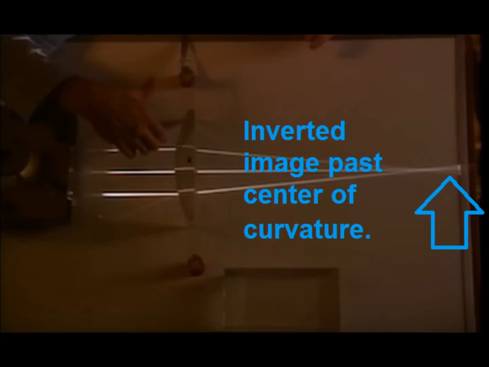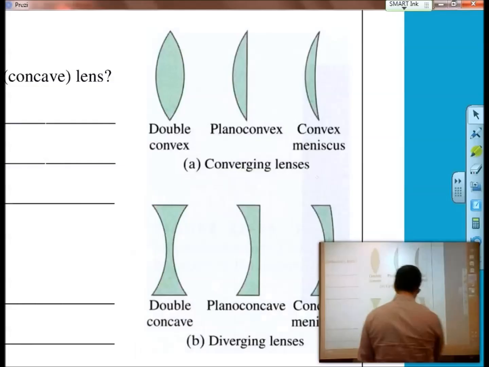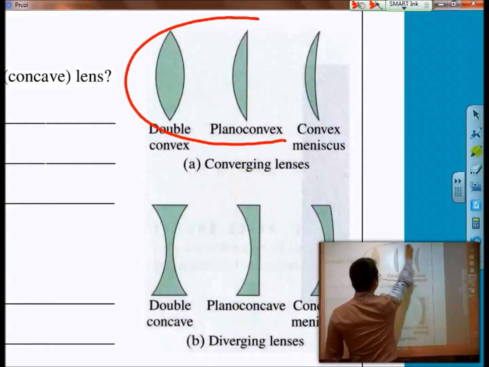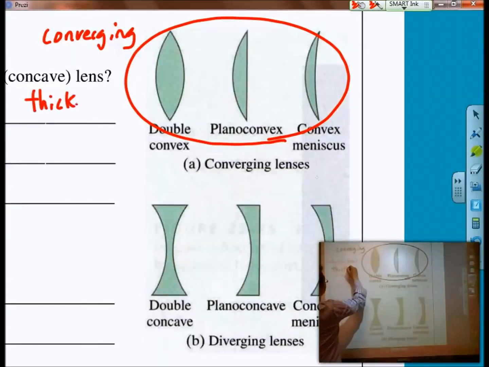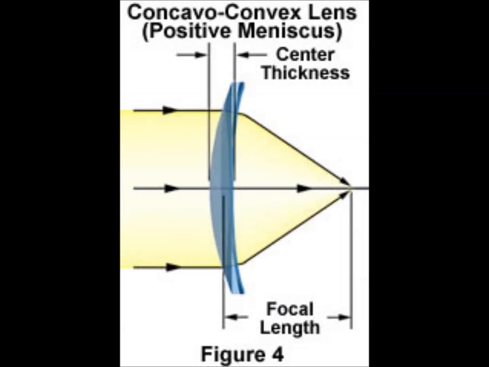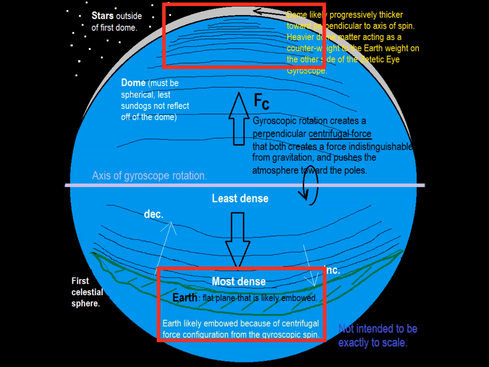But the important point to note about this is if the central region is thicker and if the dome is transparent, it could mean that any objects seen through the dome are inverted in appearance, as the dome would comprise a positive meniscus, and anything below the center of curvature, in other words below the spin axis of the Zetetic eye gyroscope, such as where the Earth plane is, would find the objects outside the dome inverted in their optical appearance. But this is a theoretical point, so let's leave this now and continue our more empirical analysis.